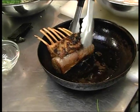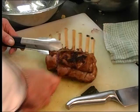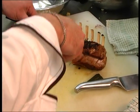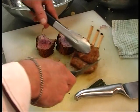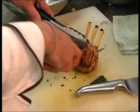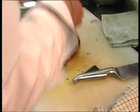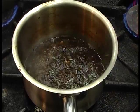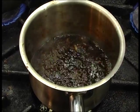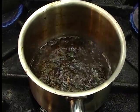So I've got the lamb pretty much ready to go? Pretty much. We're going to slice it into cutlets. Because we've gone quite well for time, I've done a ginger and garlic glaze to go with this as well. Excellent, as well as using the secret ingredient, the ginger, in the seasoning on the lamb when you cooked it. So what have you used to make the glaze, Damon? A glaze is basically just beef stock. We use 25 kilos of bones to make about 50 litres of stock, and we reduce that to about a third.